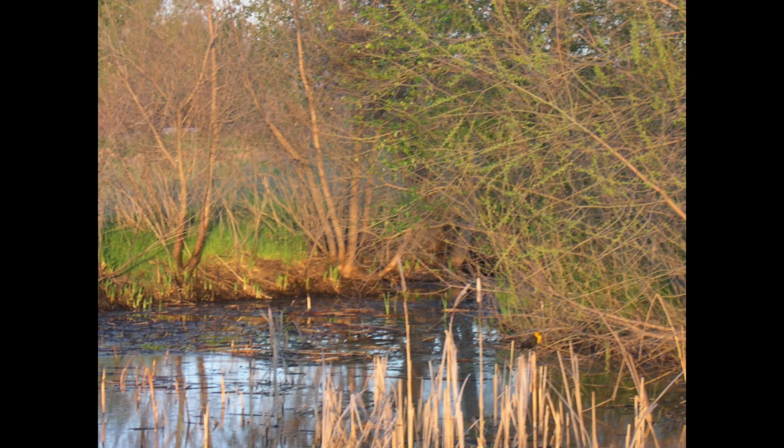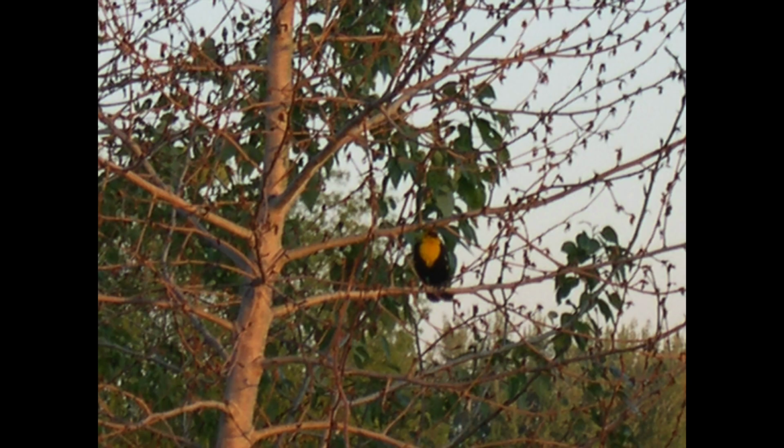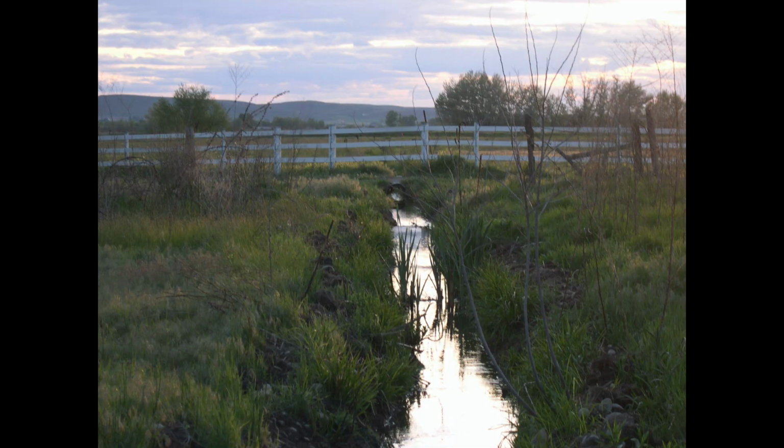So, ladies and gentlemen, we'll close up and wrap it up with some fresh cattails coming up in the pond. Caught a shot of that in the afternoon light and a bird sitting on one of them. Like I said, the property just had a lot of those birds. One of my co-workers at ESI came out and hunted with his son on the property and shot a pheasant. There were pheasant and quail in abundance on the property.